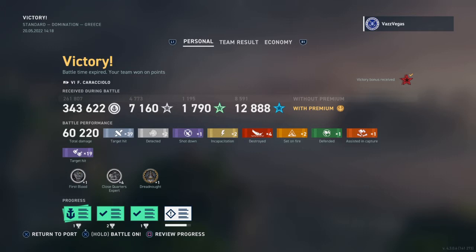So here we are on the end screen. We have 4 kills, only 19 secondary hits, but 4 of them resulted in kills, netting us 4 close quarters combat expert medals. We also got ourselves that first blood medal and that aforementioned Dreadnought medal at the end there.